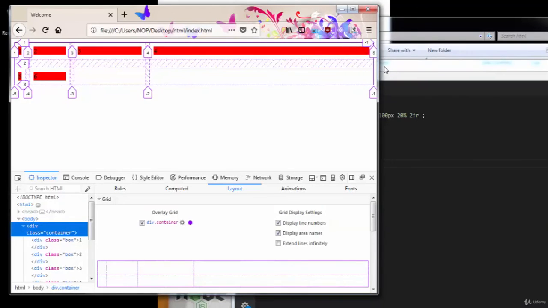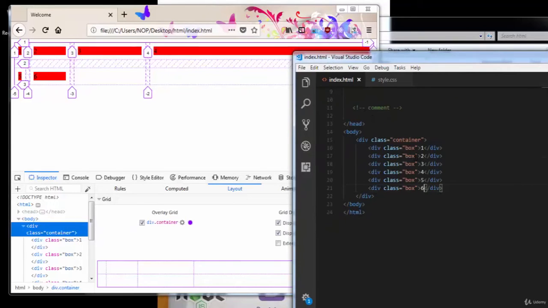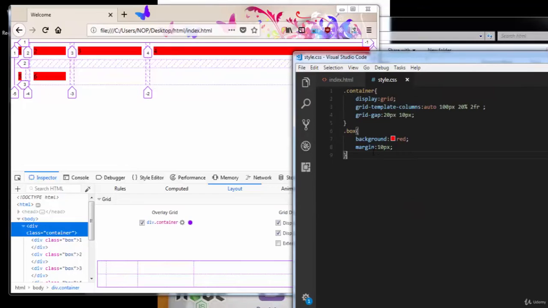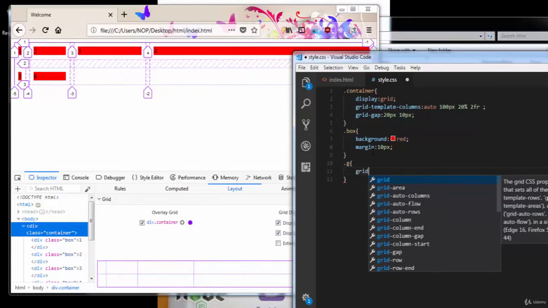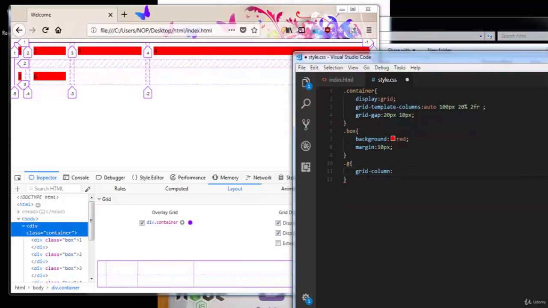So first, I'll give my second box a class of Gene. So I'll target that class .gene, and then I'll write grid column. So in order to do this, you have to start from the number it is at and end at the column number we want it to.